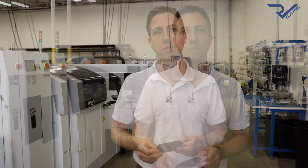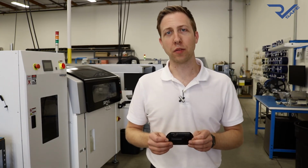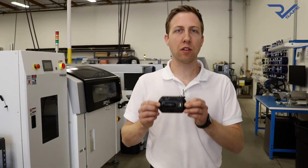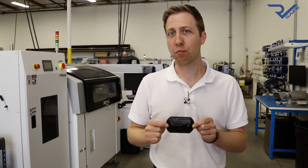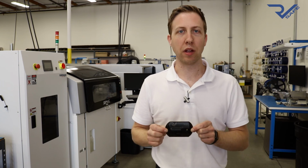Whenever an RV comes in for service, always remember to check the dates of the CO and propane alarms. If it's past the expiration date or even close to the expiration date, recommend the customer replace their alarm.